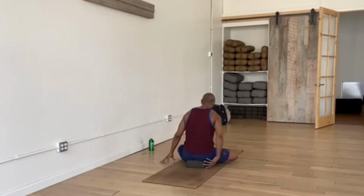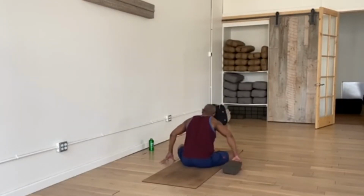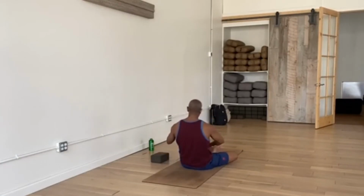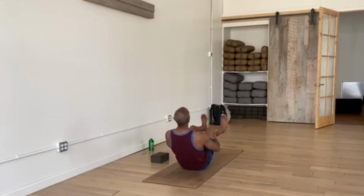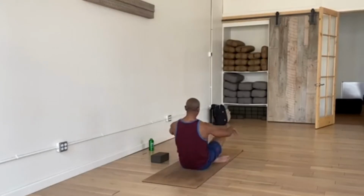Right, if you're on a block, let's come off the block. Extend the legs. Your boat pose. Again, this could be your boat pose. You can lift the feet. Okay, breathing in. And exhale, cross legs, hands in front.